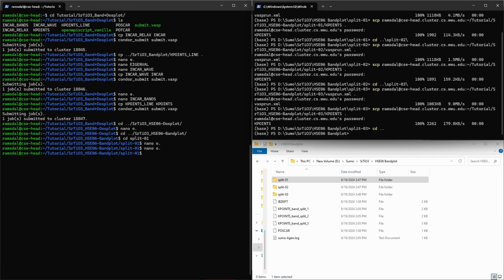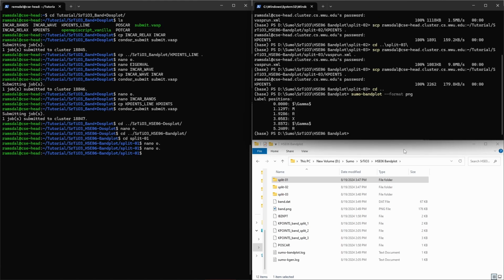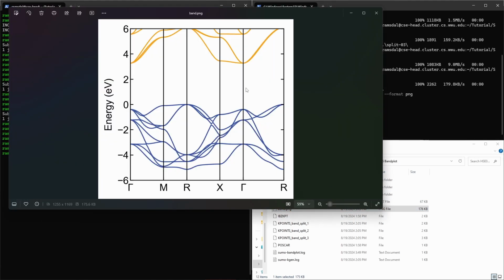And this is where I'm going to run the sumo-bandplot. And once again, I'm going to use PNG format. It'll automatically detect those 3 split folders and use those to generate this plot.